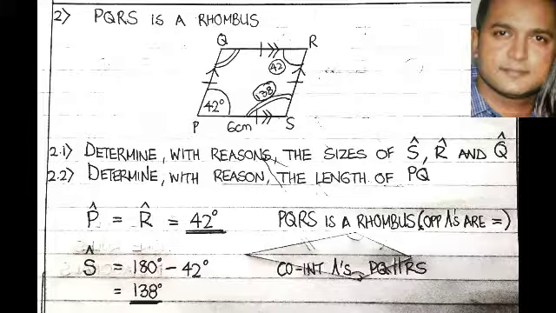This means that P plus S equals 180 degrees. Remember that P equals 42 degrees. So now we write angle S equals 180 degrees minus 42 degrees, and angle S is equal to 138 degrees. The reason will be co-interior angles; QP is parallel to RS.